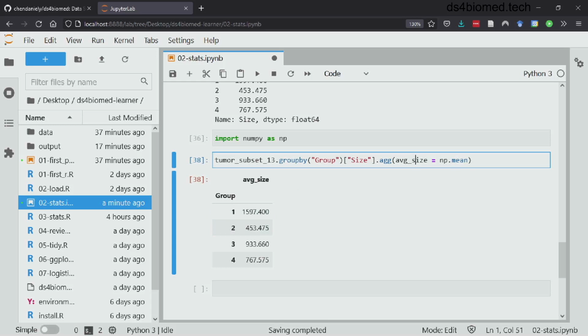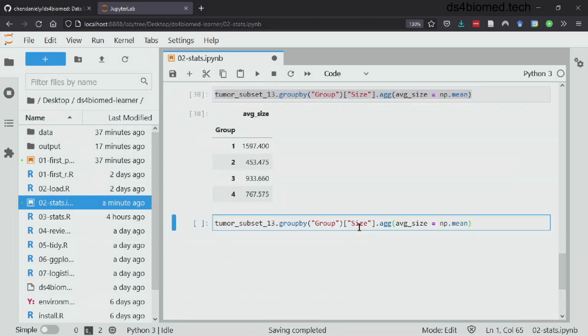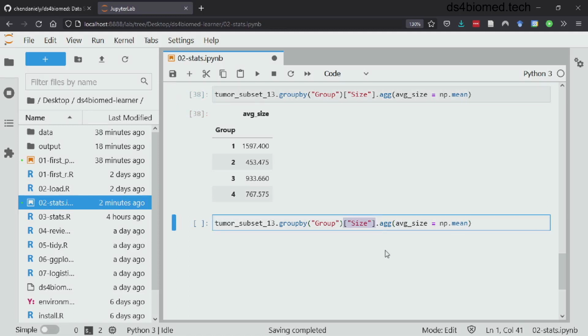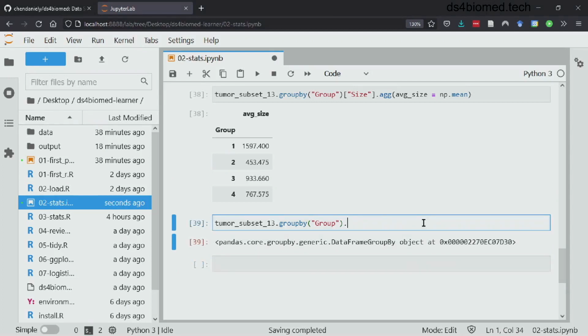This is slowly getting to the part where Python is diverging from R as a programming language, but something else that you might want to do is another format of this same thing. Let's say you want to use different aggregation functions for multiple columns or across different columns. Right now you see that we're selecting just the size column, so we only have the size column to create functions with. If we get rid of this filtering on just the size and pretend it's the entire data frame, we can still type agg.